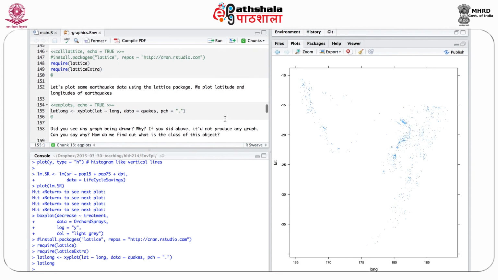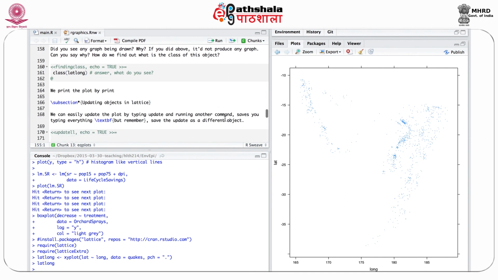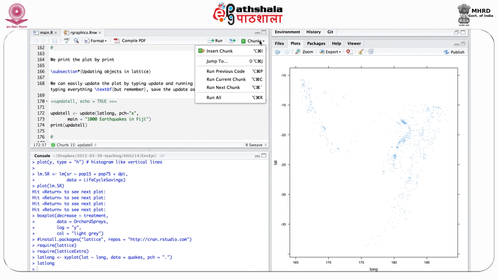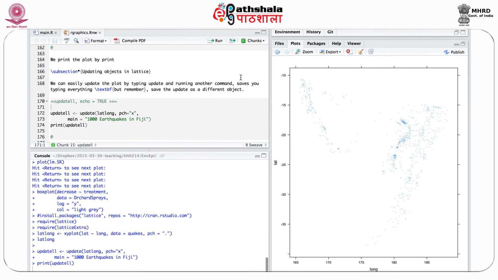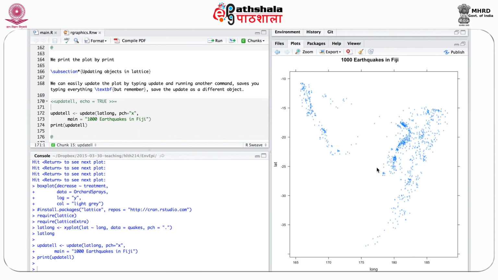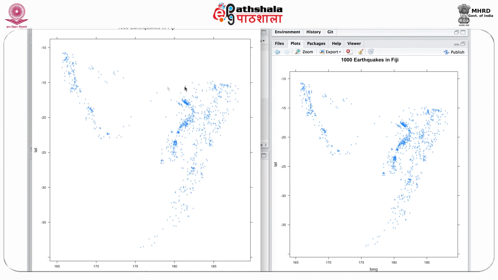So what we need to do is update this particular object, and then run the updated object. See, I have updated this particular object, and this time I asked it, look, give me a heading, a title, and produce X plots. So it's going to do that again. I'll go over here and just run the current chunk, and whoa, presto, it's going to come up with these X cross-hatched marks, and we could probably zoom in a little bit, and you can see that they've got the cross marks in here.